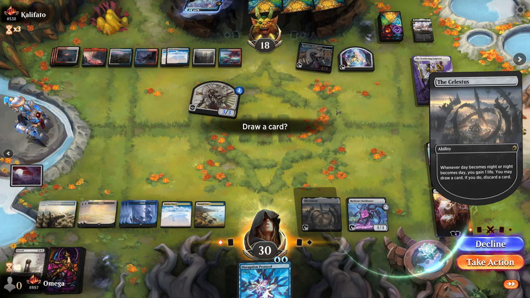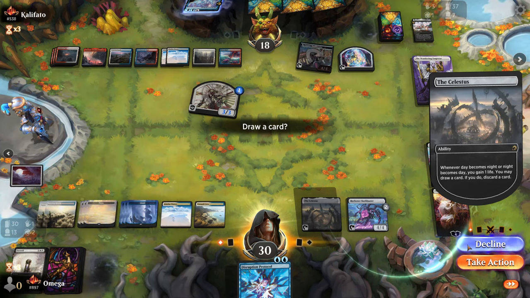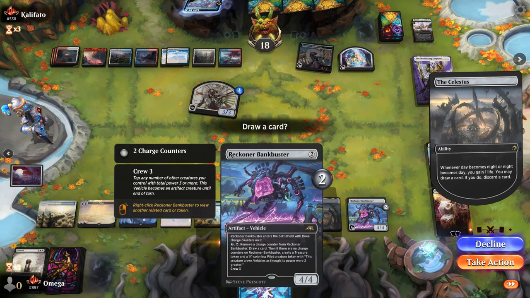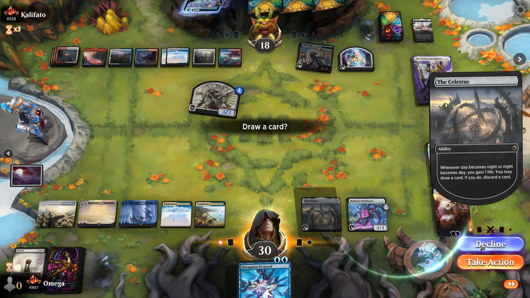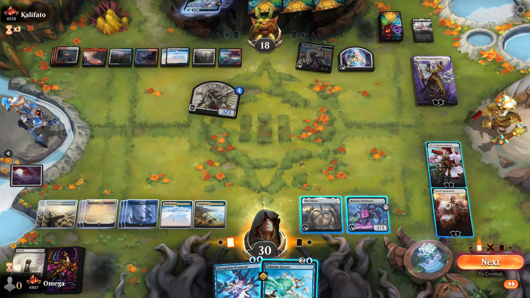By the way, we're at 30 somehow. I mean, I should have drawn first. I should have gone full control. That was another mistake. I mean, I will decline. And that is a good card. That's actually a really good card.